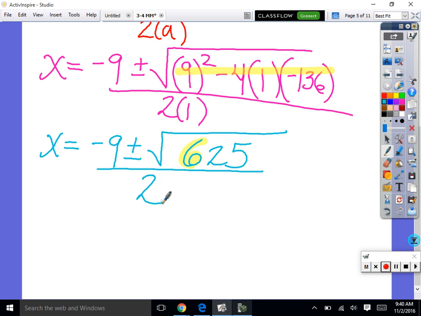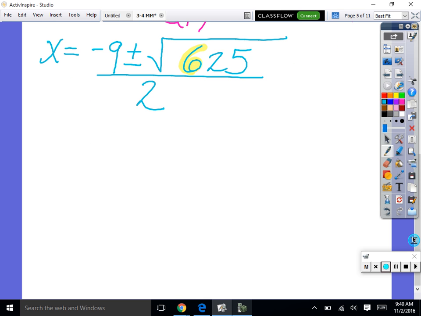So then from this step, we go off to the side and we simplify this part. So now we're just going to focus on this and we're going to do it by hand. We've got to do it by hand because if it's a decimal, we'll have to do it by hand anyways. So 625, divide it by like 25 for me, somebody.